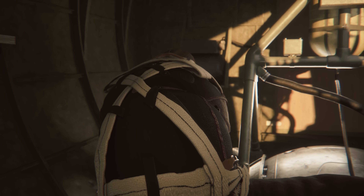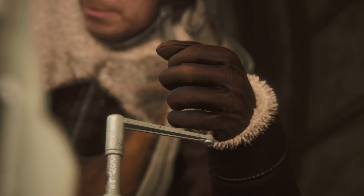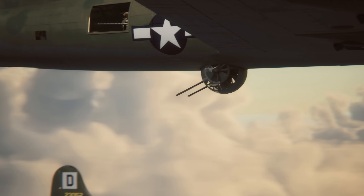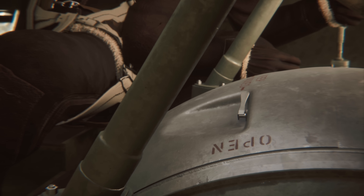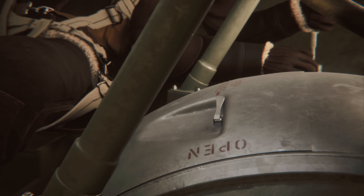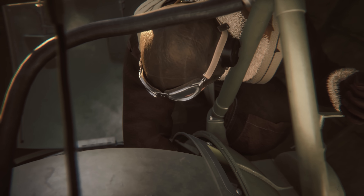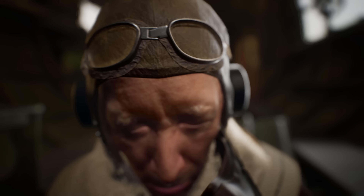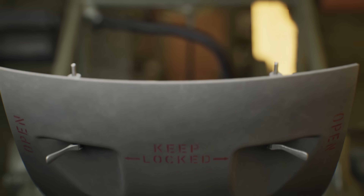To enter in flight, the gunner unlocked the turret by first releasing the handbrake next to the handcrank on the turret ring trunnion assembly. He then released the elevation clutch control, which disengaged the elevation gearing, allowing the handcrank to move the turret. He would then handcrank the turret into a vertical position so that the guns pointed straight down and the entry hatch would be fully exposed inside the fuselage. The hatch could then be opened and the gunner would reach in and re-engage the elevation gear using the internal clutch control. He would then lower himself straight down into the turret through the hatch, putting his feet into the footrests either side of the main sighting window.